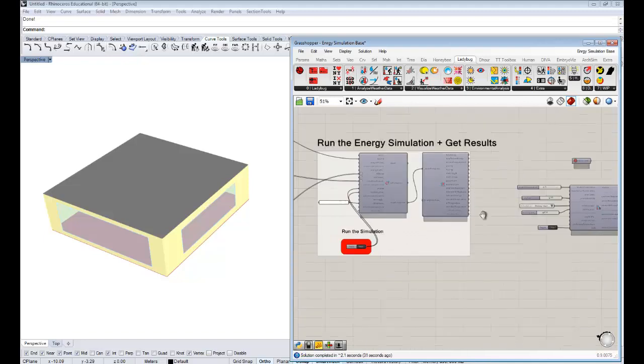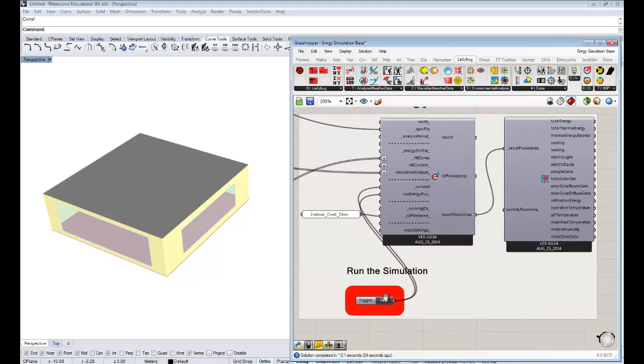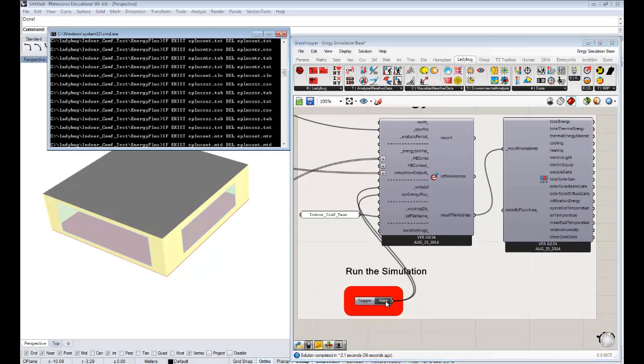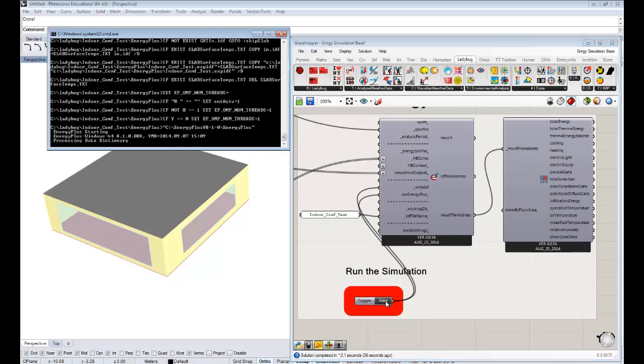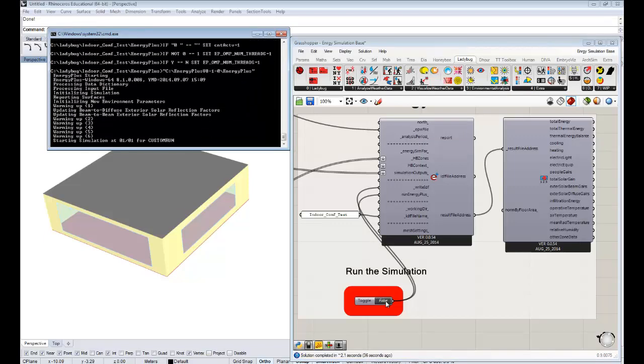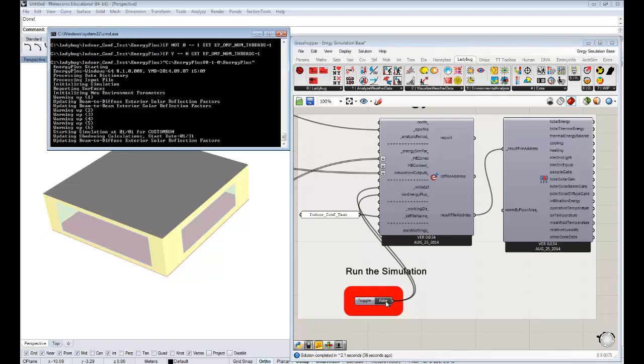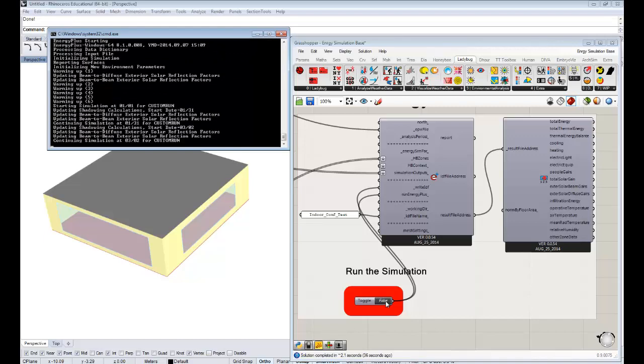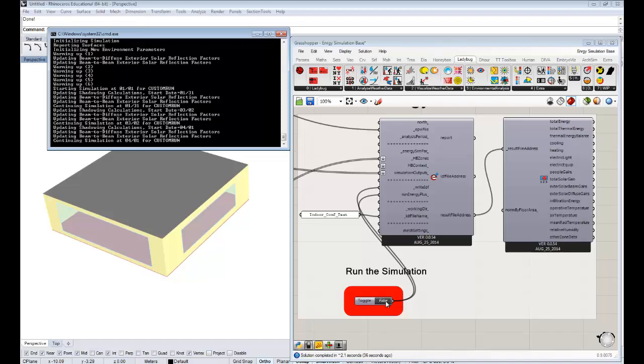All right, so we've got that, and we've had this all set up, and so I'm just going to run this simulation, which is going to take just a few seconds, maybe like half a minute, where it's just going to run through essentially every hour of the year to give us values of air temperature, radiant temperature, and relative humidity. And I think I'm just going to fast forward through this part so we can cut to the chase and do some comfort analysis.